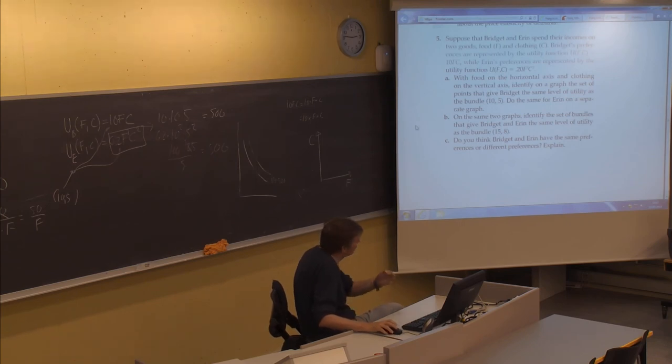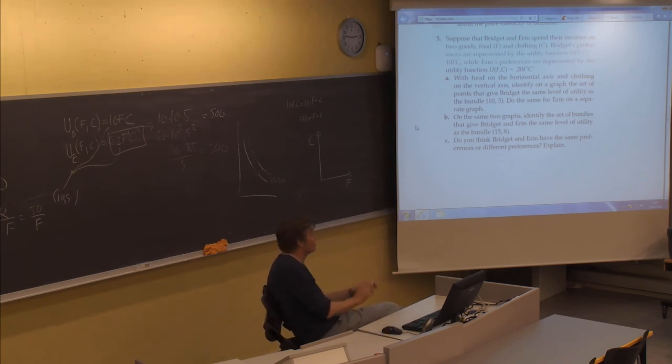So the idea of this one is to give you some more learning, actually, meaning that we have some freedom when it comes to picking utility functions. And to actually construct different utility functions, we have to be slightly careful, because it might seem here that we actually have two different utility functions, but in reality we don't, okay? As long as they produce identical indifference curves, they also reflect the same preferences for these two consumers.